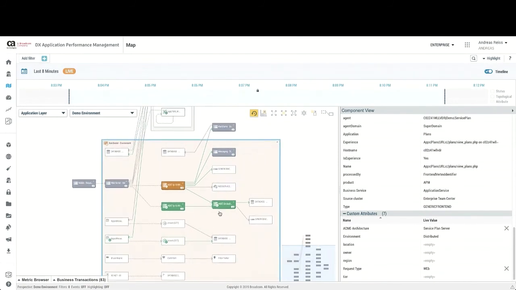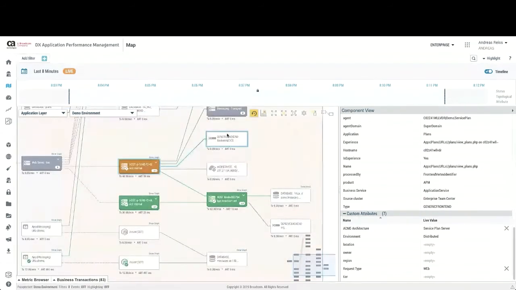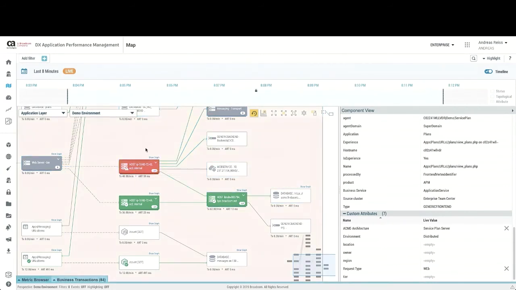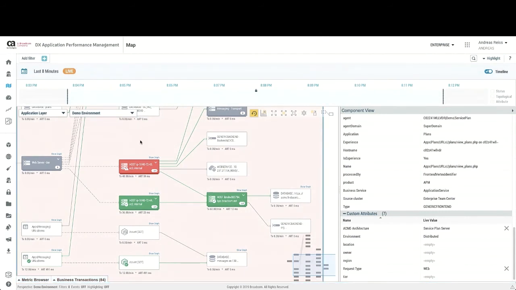Okay. Now I can see that some of the communication is inside the host. To see the combination outside of this group, I would reorganize my environment.